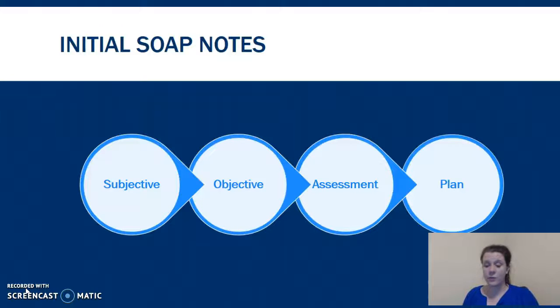The S in SOAP note stands for subjective, and within the subjective portion, these are things that there is no way to have a very specific measure to. These would be things like, as a clinician, I note that my patient comes to the athletic training facility with an antalgic gait. This is something that I observe, and based on what I said, there is no objectifiable manner. There is no specific data given, except that this is not a normal gait.